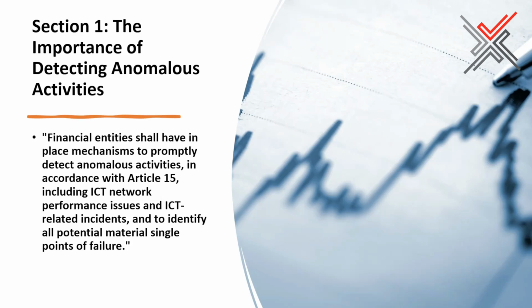This section also references Article 15 and Article 22. These articles provide guidelines on how your detection mechanism should be established and tested, ensuring they are up to the task, of course. So this is section 1 of Article 9. Let's continue with section 2.